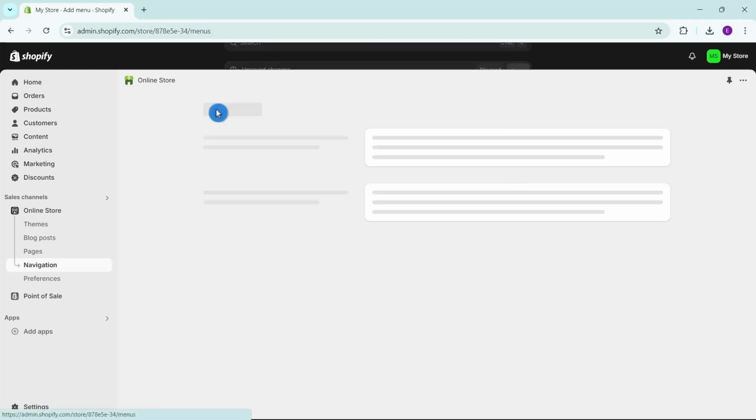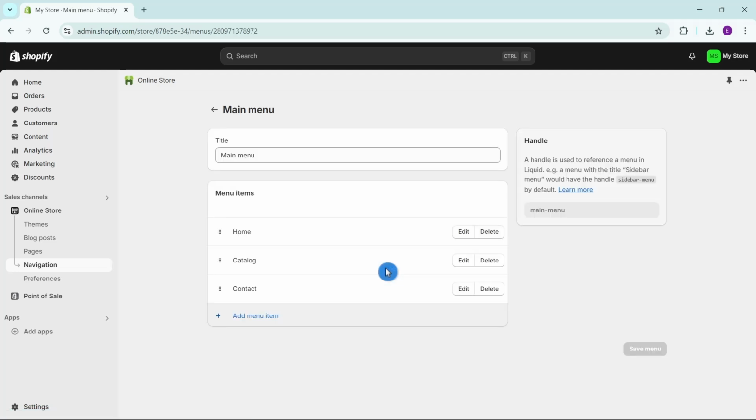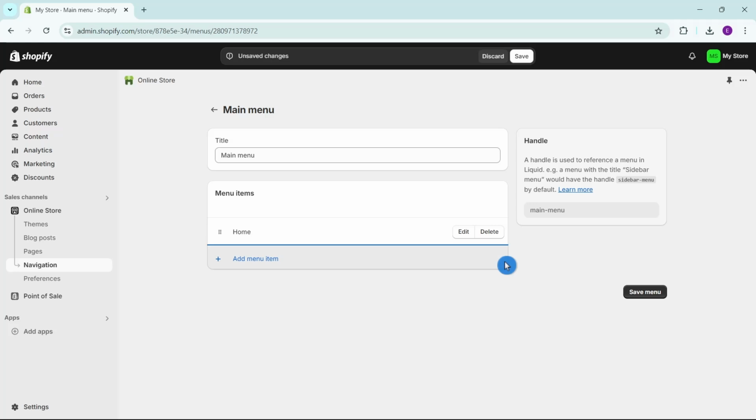But in this case, I'm just going to go to the main menu and edit all of the navigation of the current menu on my store. As you can see, I have home, catalog, and contact. I'm going to remove the two menu items right here and create a menu item.